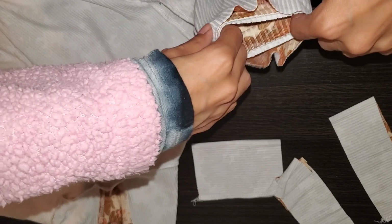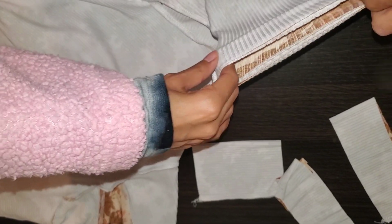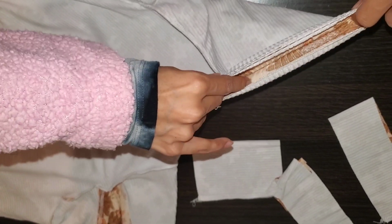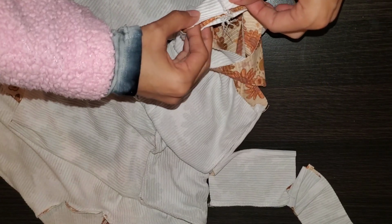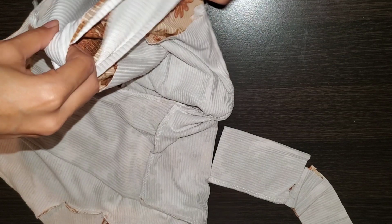So you're just going to stretch it. And as you're sewing, make sure that you're stretching evenly. But just go all the way around. And then same thing with these leg cuffs. You're going to have to stretch them quite a bit to get them on there. But you just do the same thing.